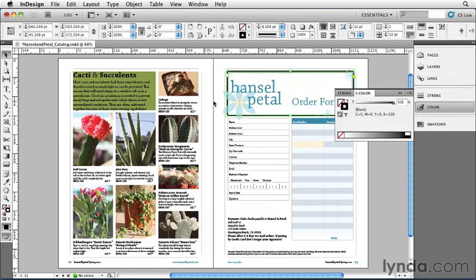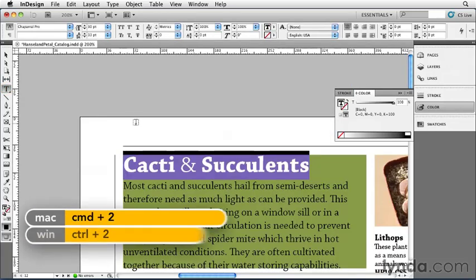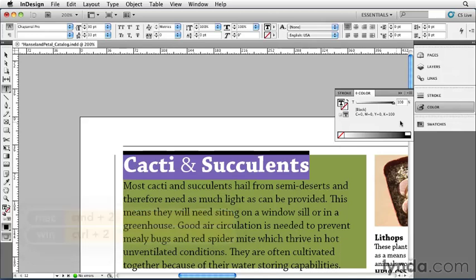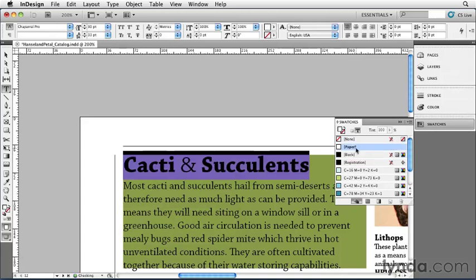I mentioned earlier that you can apply fills and strokes to text as well. It's just the same process as applying it to objects, but you need to select the text. So I'll use my Type tool, select this text here. I'll zoom into 200%, Command 2 or Control 2 on Windows. And while it's selected, I can change its color, or in this case, I'll use the swatches panel. I'll change this to something else, perhaps the paper color. Paper is what InDesign calls white. So it's really a white color, but it calls it paper here.